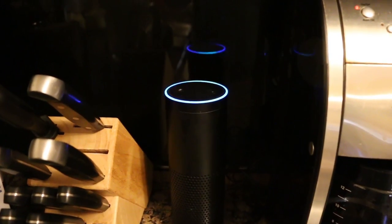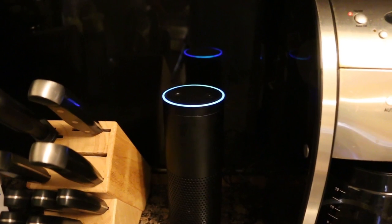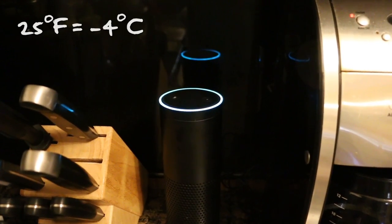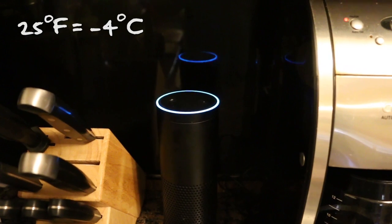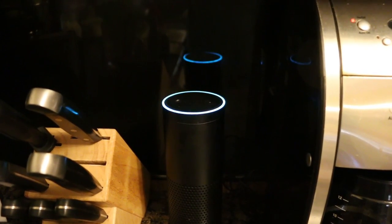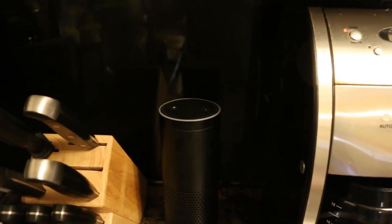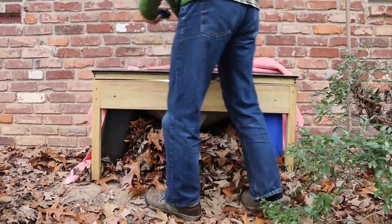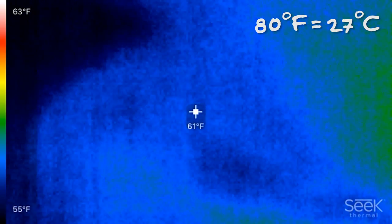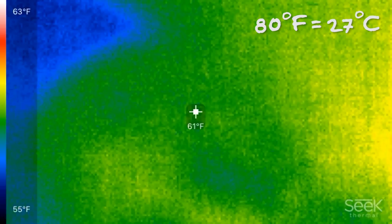Alexa, tell me the forecast. Currently, in Lilburn, it's 25 degrees with clear skies and sun. You can expect more of the same today, with a high of 47 degrees and a low of 25 degrees. All right, so that's what we're dealing with. Let's check the temp. The LED has warmed the metal plate to 80 degrees, and held the ambient temperature at 62.